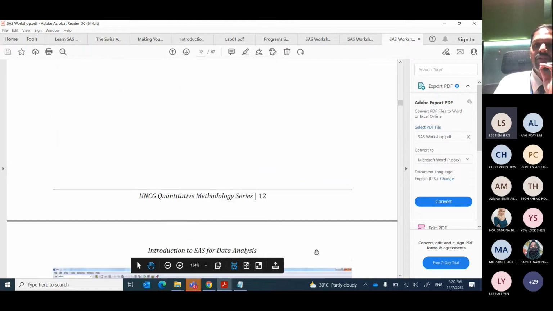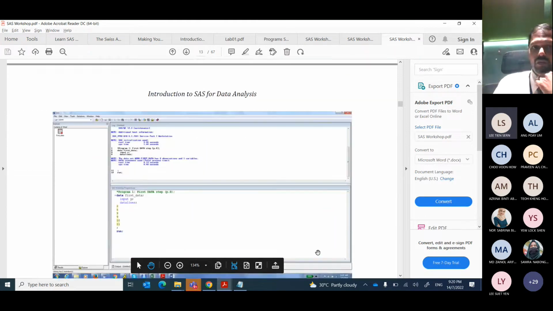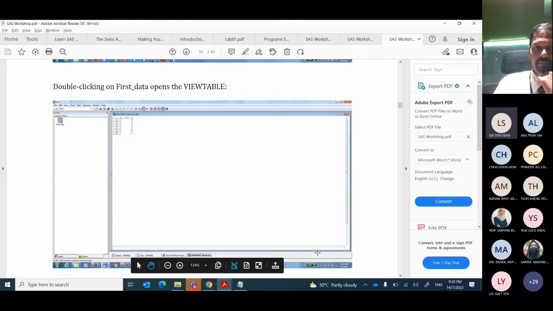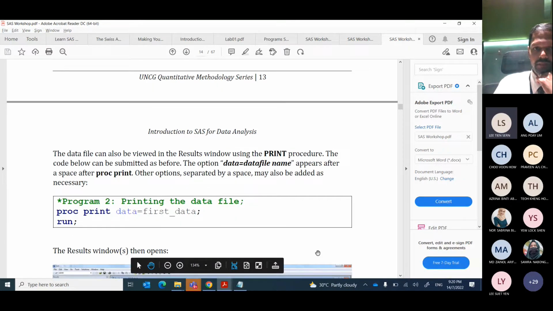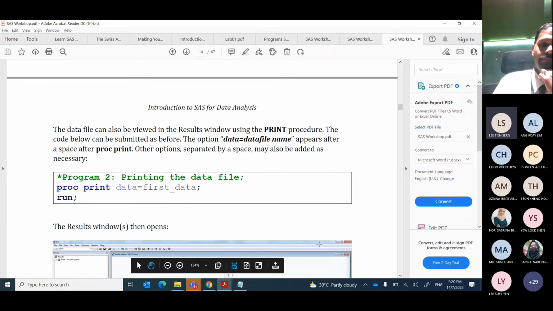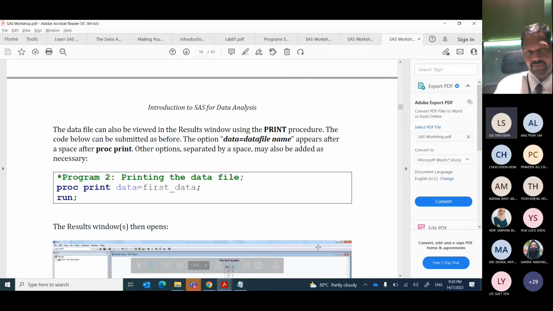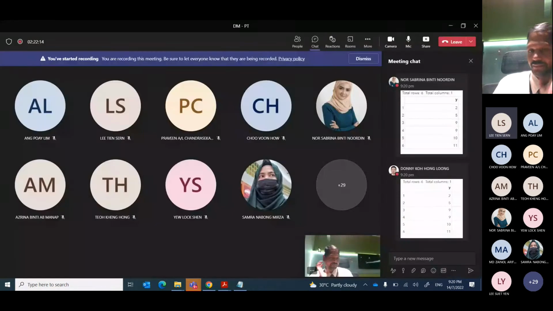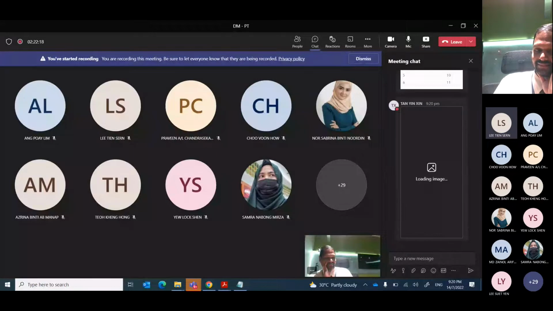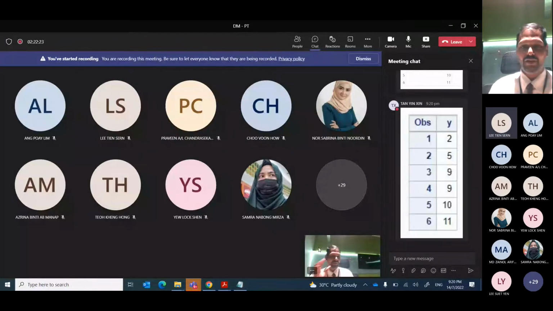So you can just read this for your review or understanding, right? Okay. Program 2. Proc print data equal to first data, run. How fast are we getting this output? I'm sure it's child's play. Just motivating you to read this PDF file.